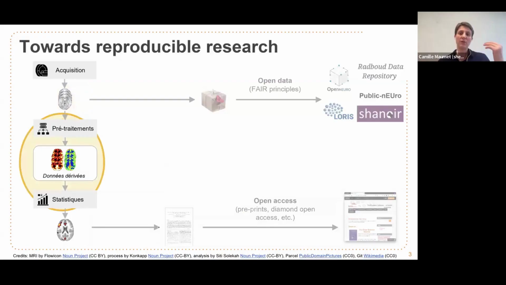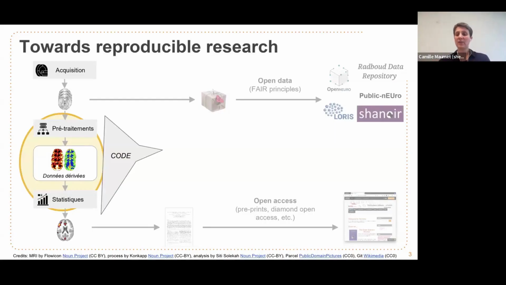In the same way, we've been working on open data. We might want to be able to share what's in this part in the middle. So first we have derived data, and those we could share just like we did for the input data. I'm not going to get into those details, even though there are also considerations because those data sets are getting bigger and bigger. But if we think about this more specifically, in that step, a lot of the valuable information is about what specific processing we've done on the data in order to get our final results. And typically this is available in the form of code.